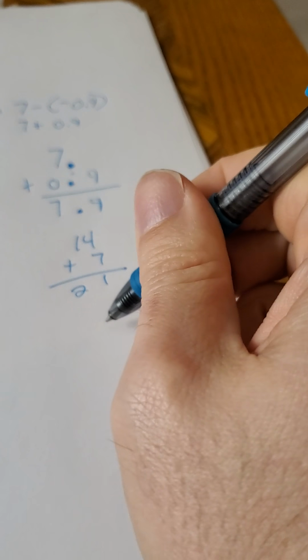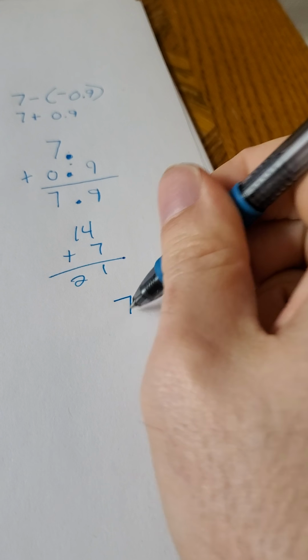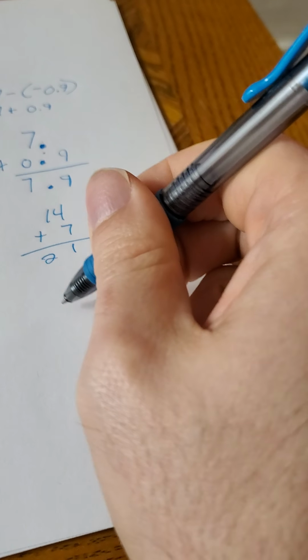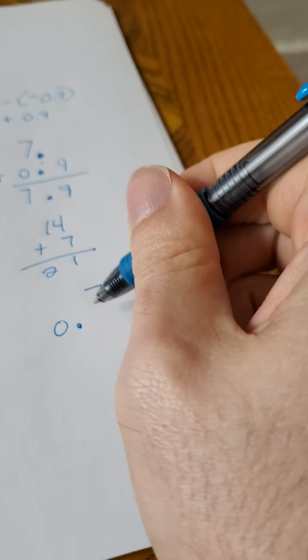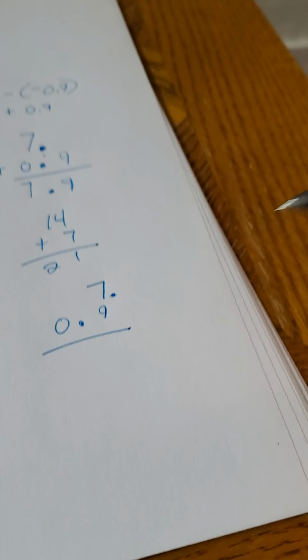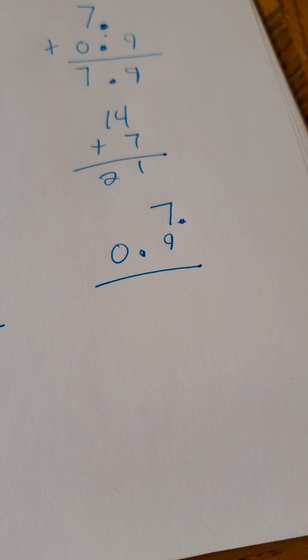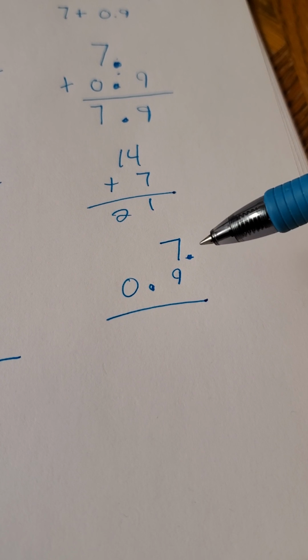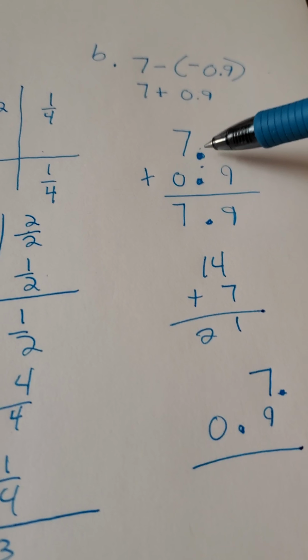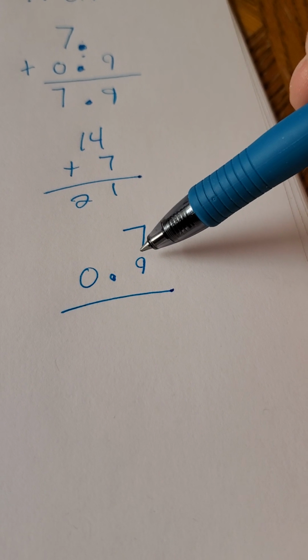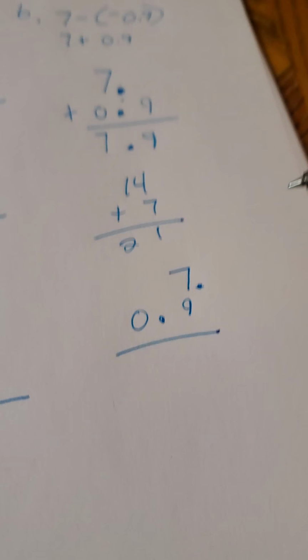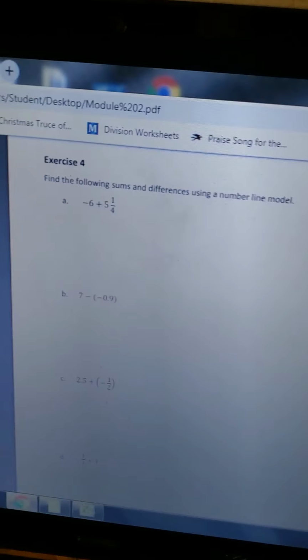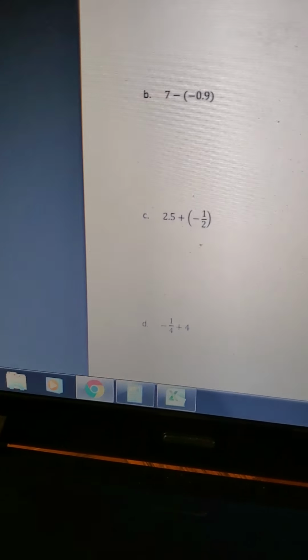So for this one, if you did that, if you line up 7, which the decimal is over here, and you lined up this number, 0.09 on the right, this is not going to work. You're going to get an incorrect answer. So that's why when you're doing a decimal problem, you have to make sure that the decimals line up like this, not on the right side, like that. Okay? Sometimes they will line up, but that depends on where the decimal is.